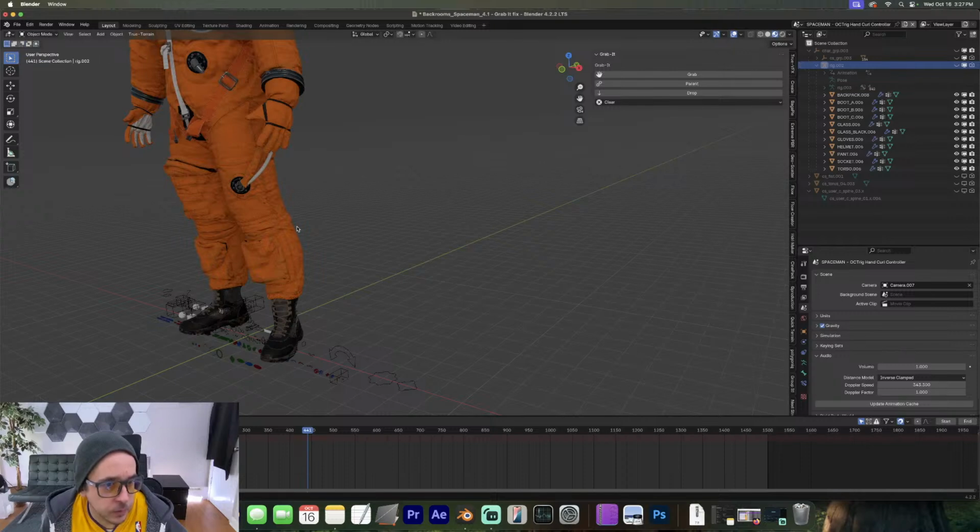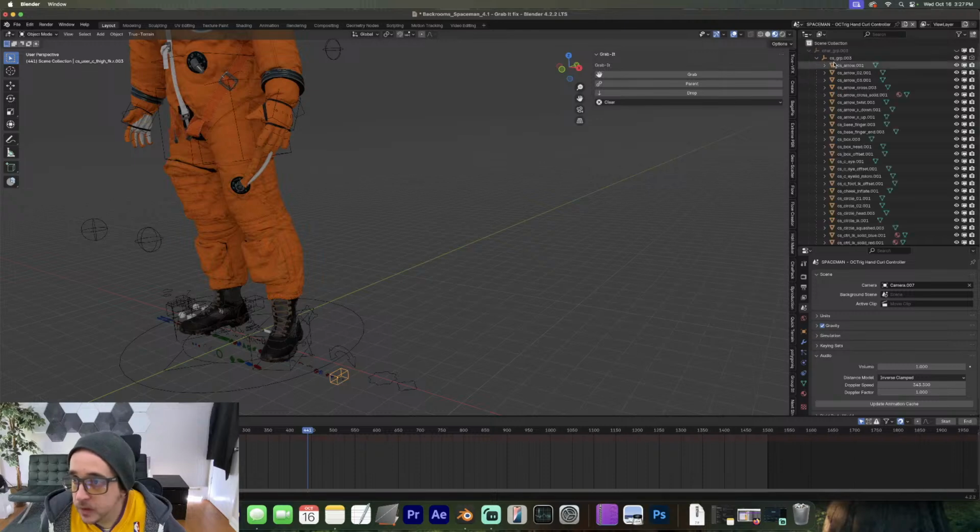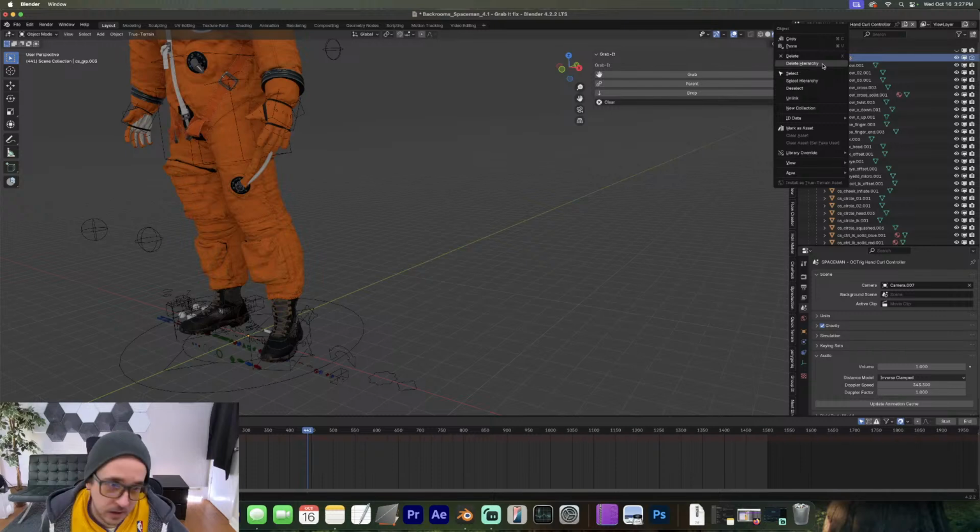I'm in pose mode. I don't know. I don't get it. Delete hierarchy.